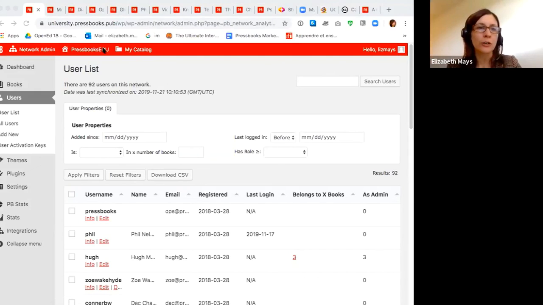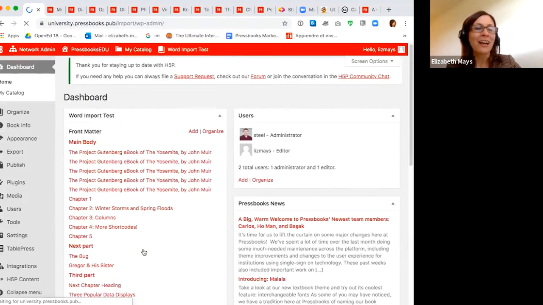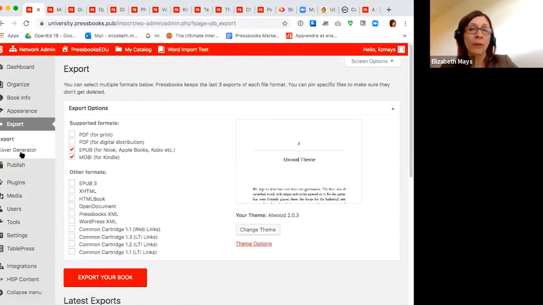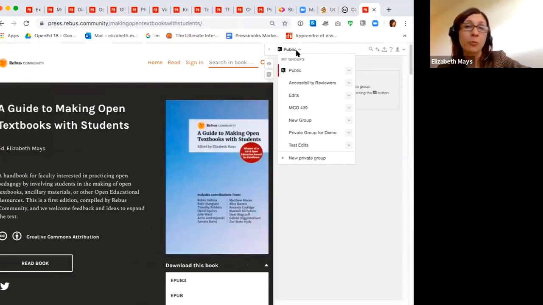So possibly, for instance, let's pretend we're peer reviewing this bookshelf. I could export the book in any format and just say, hey, peer reviewers, here are all the ways you could read a draft of this book, and then manually get your feedback. I could also make the book public and then set up a private layer for the peer review. These are all private layers I'm showing you right here. I have done this with a book, and it works just fine if you have people who want to do peer review in a more digital way.